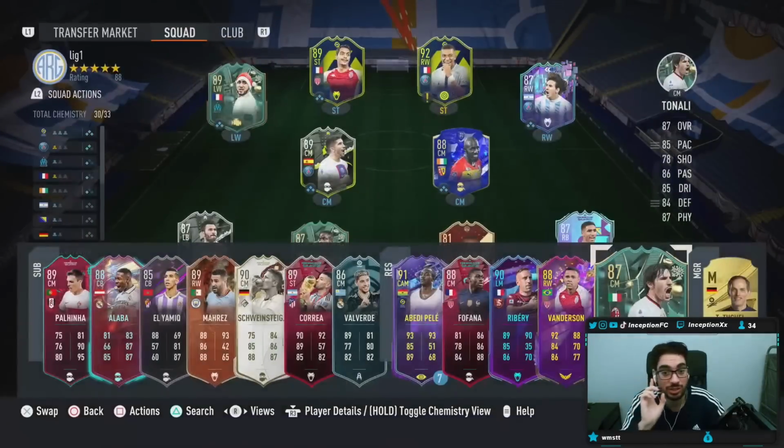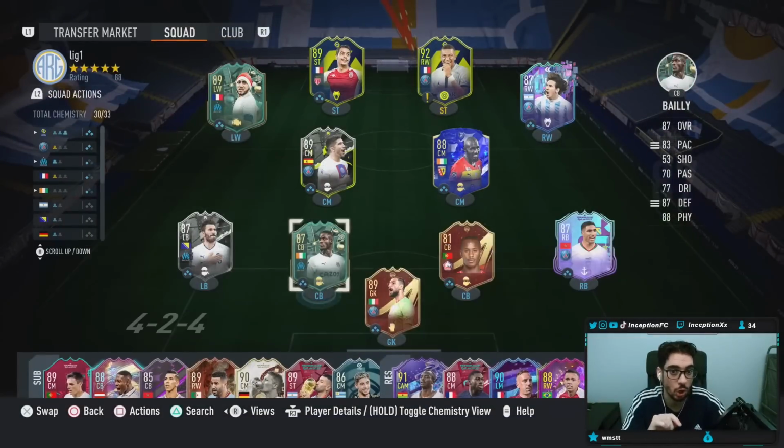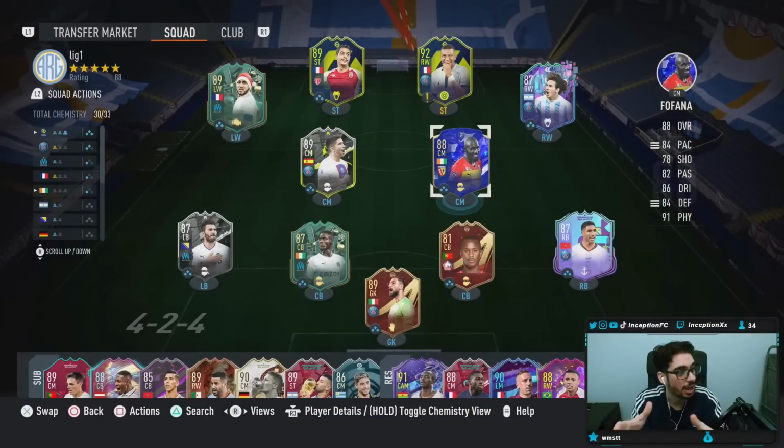Now, you don't necessarily have to do this, right? You can go with midfielders that are both high work rated. You want to try to get players, if you have Tudom, you can use Tudom. I use Fofana, right? Because I like the Fofana card. You can use players that are, again, both good at attacking and defending.